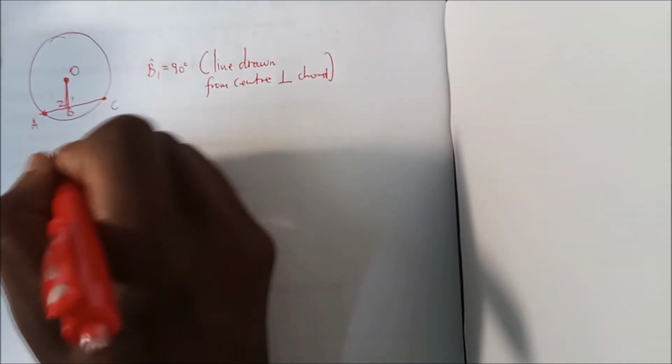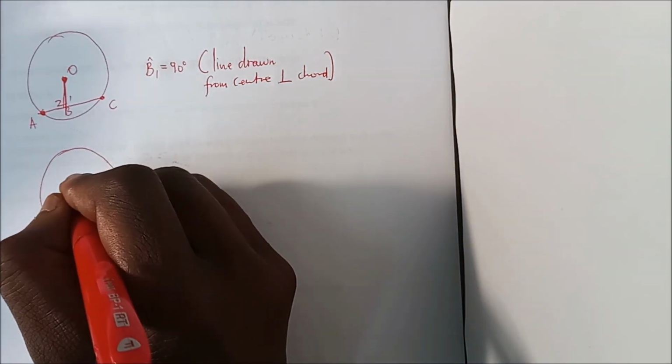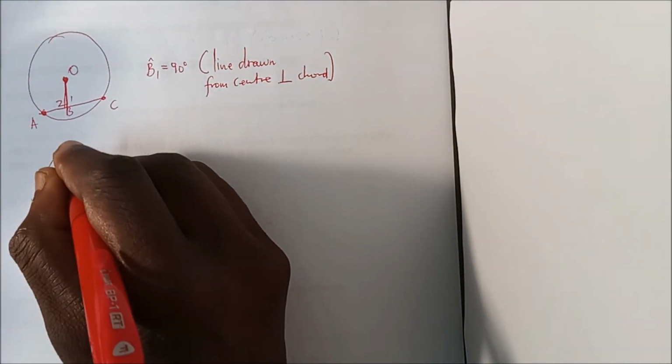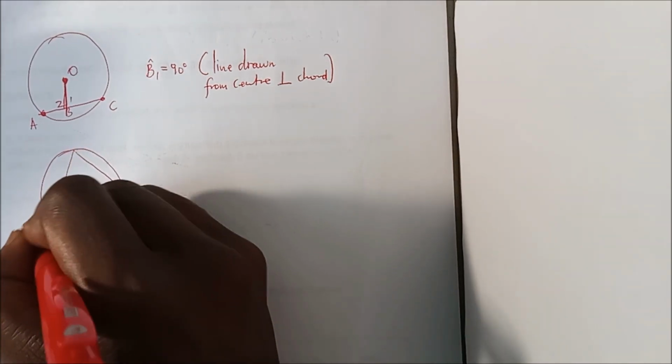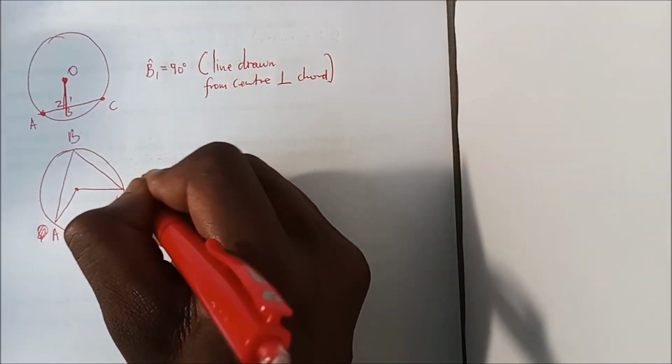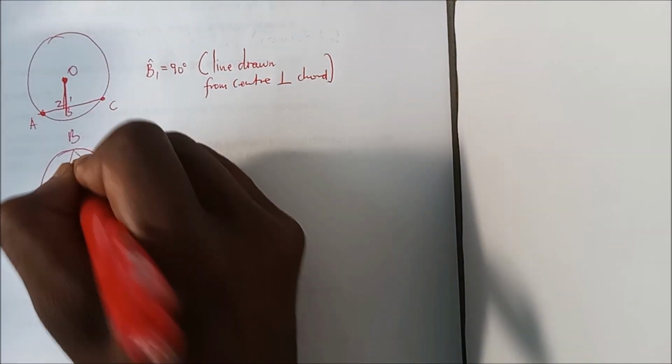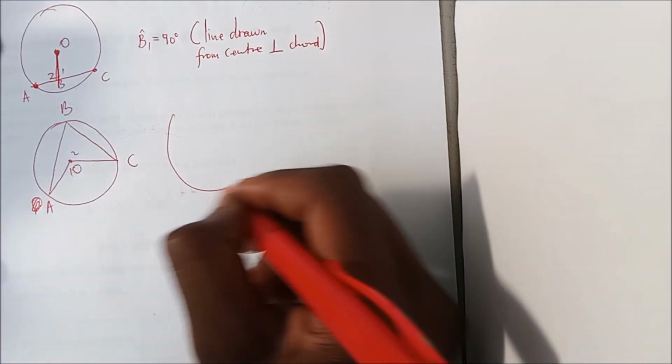So the second one, as I said, I'll be fast on these ones. I'm not going to prove them. I'm going to draw three different shapes. So this is O, okay, this is A, this is B, and that's C, that's O, 1 and 2. So now, three different shapes.